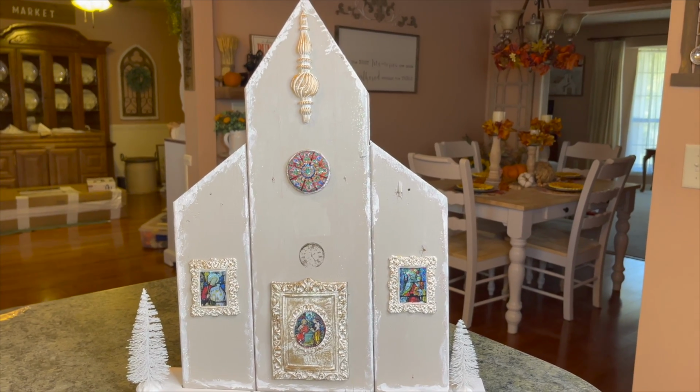So let me go get Maggie and let her say hi to you. Well, here is the baby, and there goes the baby. She was chilled out in there in her blankets, you would not believe.